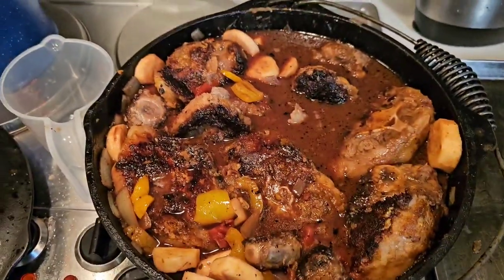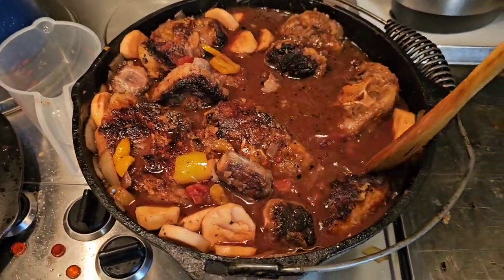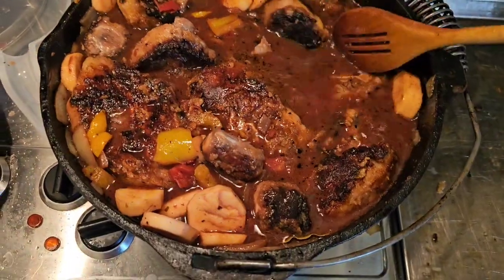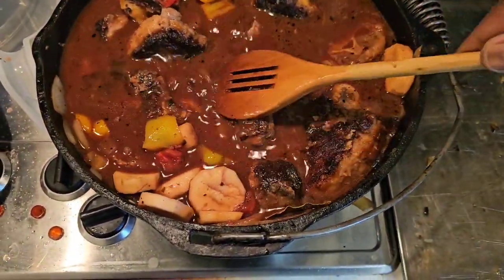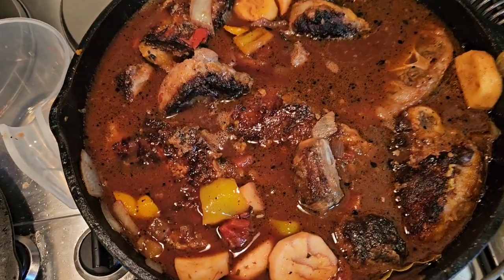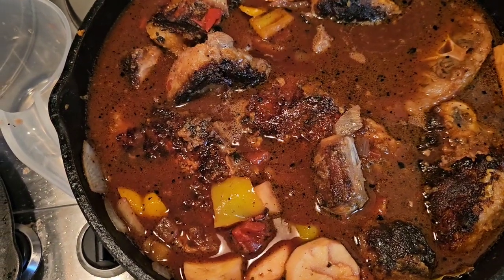All right, we just barely got our meat in there, y'all. So again, now it's going to reduce, and the meat is going to shrink. So don't let this fool you. But we're going to have to bring this to a boil, and then it's going to simmer. Now, also notice I did not put those mushrooms in there yet. We're not going to put the mushrooms in there until the meat is done.